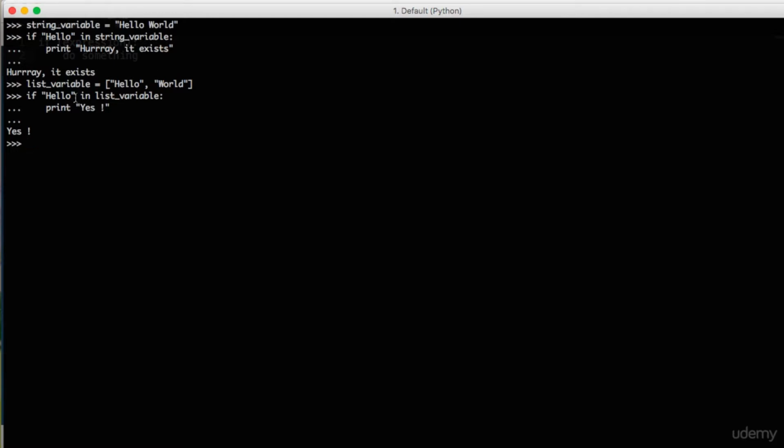Awesome. So Python initially has executed this expression and it has checked whether the string hello exists in the list variable, which has the two items in it, hello and world. And if that exists, Python goes on to execute the next statement, which was print yes. And hence the result was yes, which was the intended result for us.